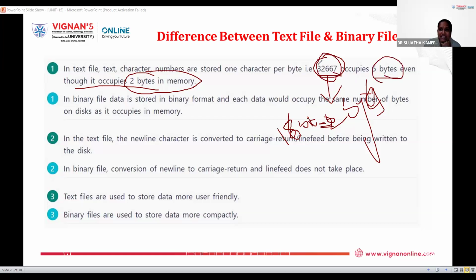That is, every character occupies 1 byte of space. 3 takes 1 byte, 2 takes 1 byte, 6 takes 1 byte. Like that, every character takes 1 byte of space. Now, in a binary file, data is stored in binary format.